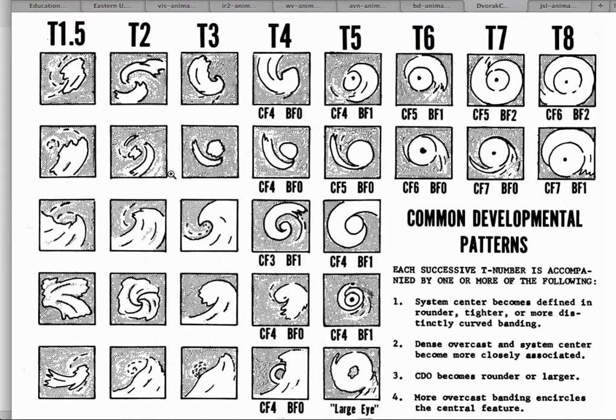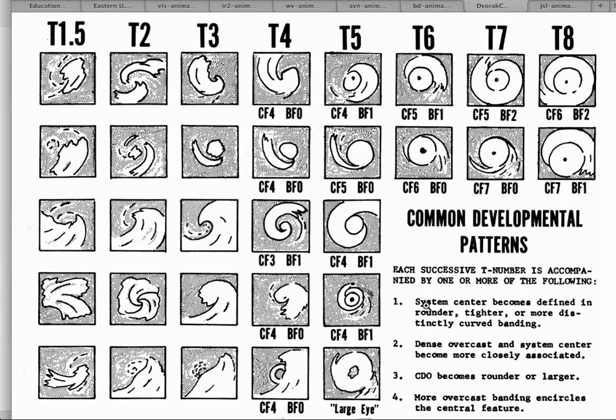So what this allows us to do is that even though we don't have observational data out there in the eastern Atlantic, it allows us to pick out these cloud patterns and say, hey, we need to keep an eye on this disturbance because it looks like it's forming a low-level circulation, and it looks like it's becoming a tropical depression and a tropical storm, and this is a strong tropical storm, and you can see the progression here as we move forward in time. That as we get stronger and more impressive with these tropical systems, there's specific cloud patterns that develop as a result of the intensity of those low pressure systems.